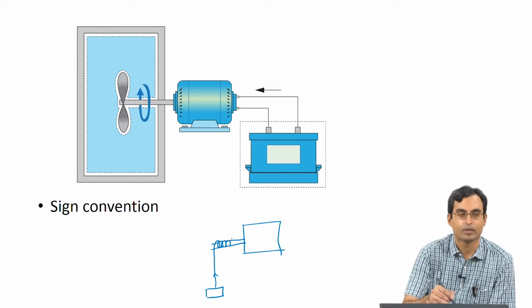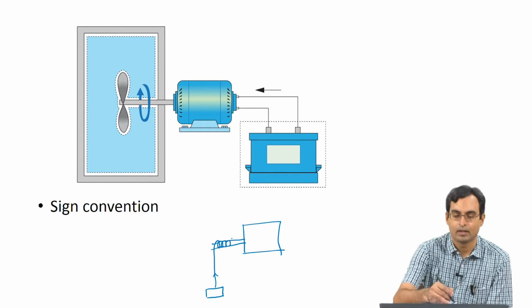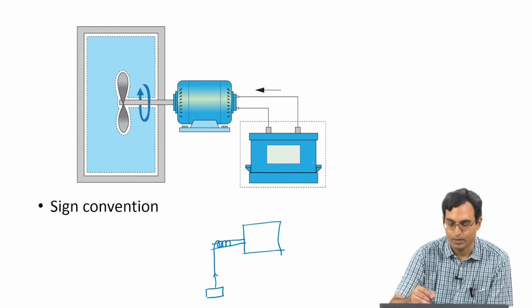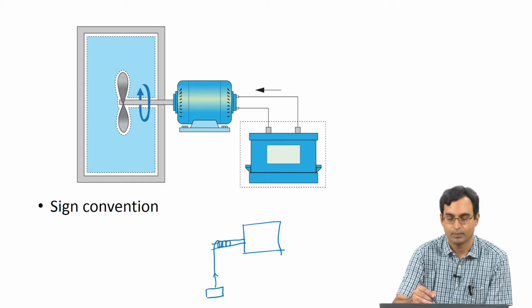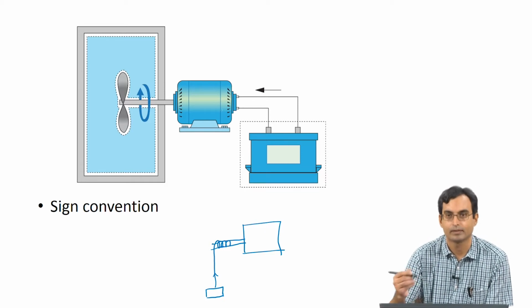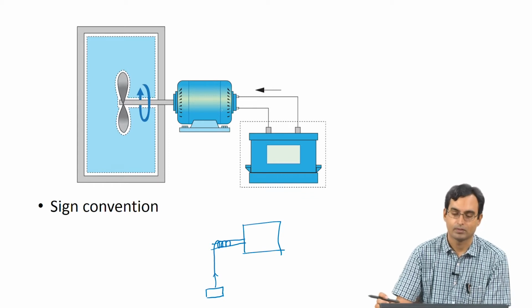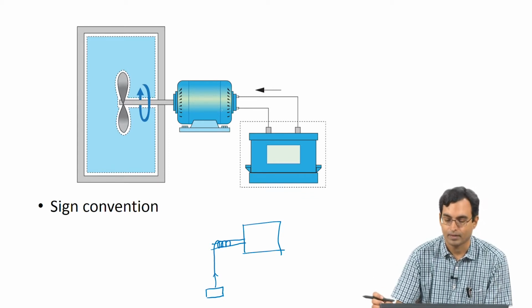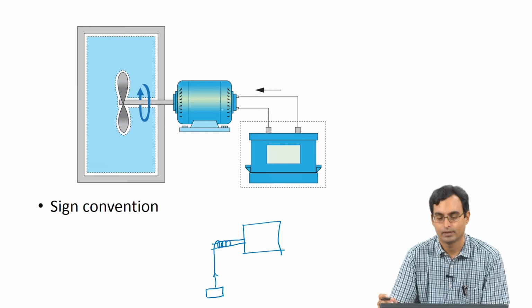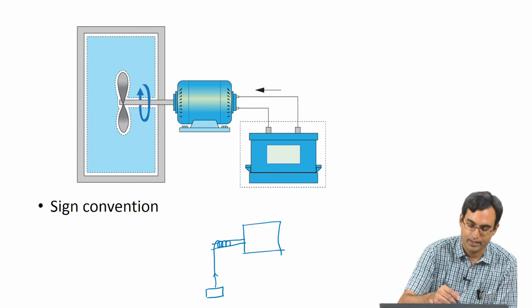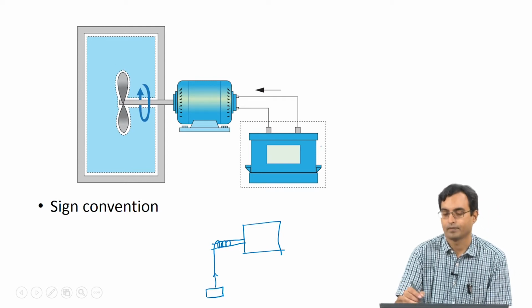So, in this case we could think of this as work being done on this gas by this battery. Of course, in between there are other things. What we are assuming is that this motor is an ideal motor. There is no such thing, but in thermodynamics we make some assumptions as to the ideality of substances. So, we assume this is an ideal motor, which means it does not have any losses. We assume that the shaft and fan, everything is ideal, the battery is ideal, and so on.